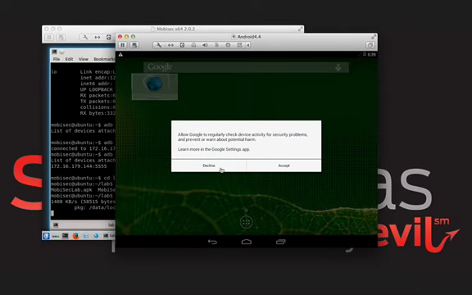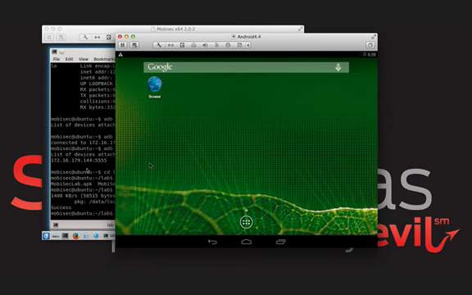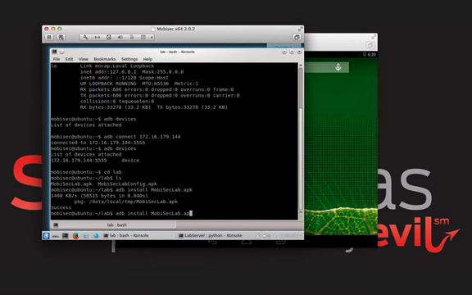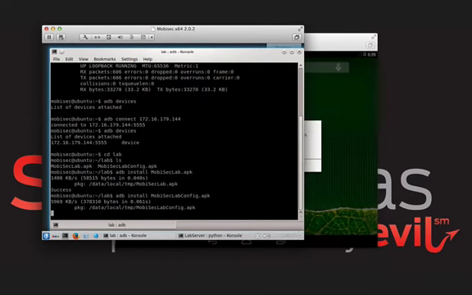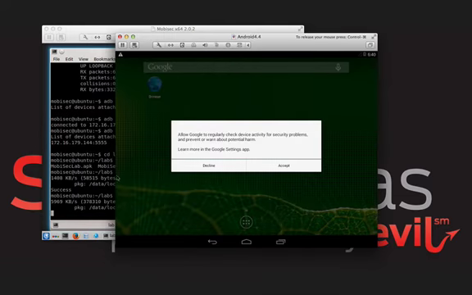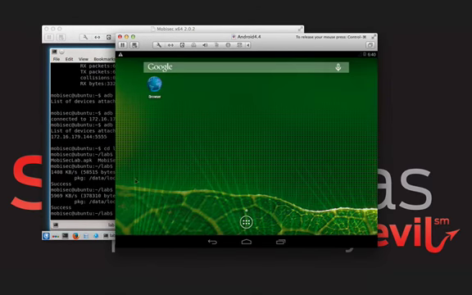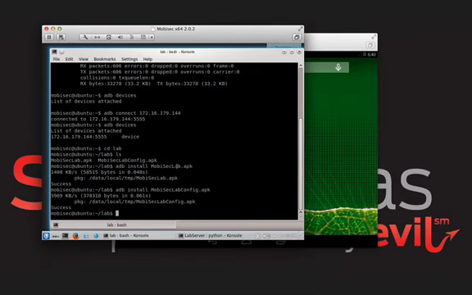So yeah, sometimes you'll get this prompt here from Google to regularly check device activity for security problems, etc. We're on a local host network in this case, so it doesn't really matter if you accept or decline. So once I did that, it went ahead. It didn't take that long. And then we have the Mobisec Lab Config .apk, and you see that it also prompted the same way. So we'll go ahead and do that. Okay, so now both of these are on there.